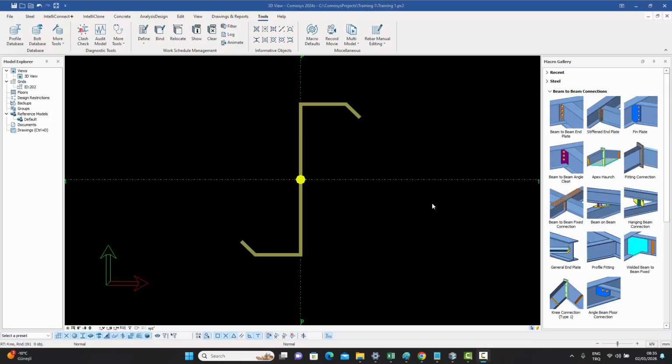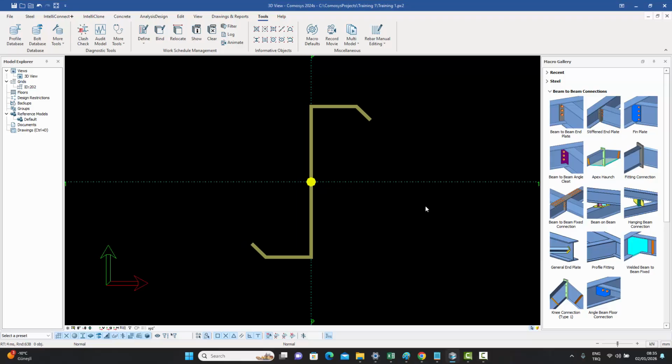Another profile which we have added to our standard sections list is the bent Z profile, which wasn't available earlier.